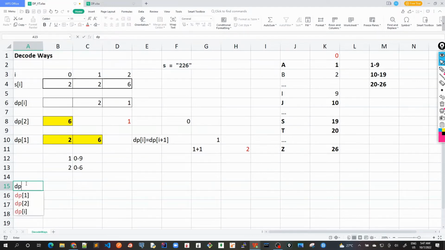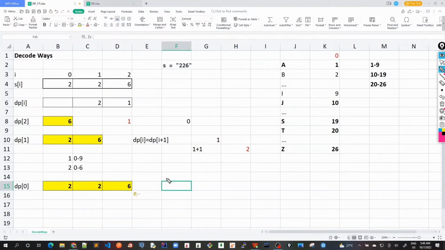Now let's go with our final case, which will give us the final solution. Just using the same formula as here, if we treat only one single digit as 2, we check that this is already within the range of 1 and 9, right? If it's starting with 0, then the whole DP would be 0 and our solution would be 0. But here we see that it's between 1 and 9.